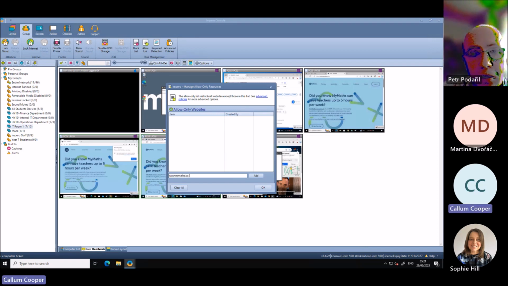So if I only want the students to access, for example, My Maths or BBC, I can add those websites in here and every other website will now be blocked. So if there are maybe some research sites or maybe a YouTube video you want your students to access, you can type that in here and you don't need to worry about them going off task or onto any other inappropriate websites.